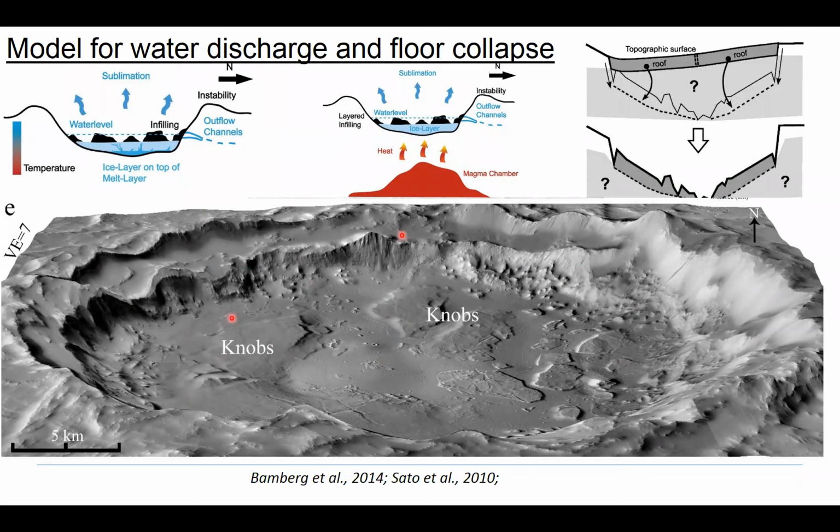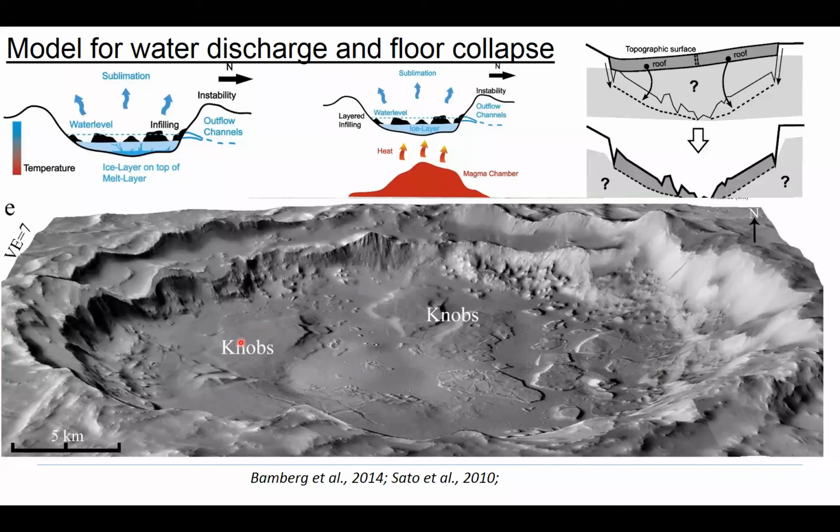When you see these knobs which are oriented towards the crater center, the collapse happened in a similar way. That means this is the earlier crater floor. Later it got collapsed. That means something has been removed in the nearby locality. That is the channel. The channel was being drained, and that caused this collapse.